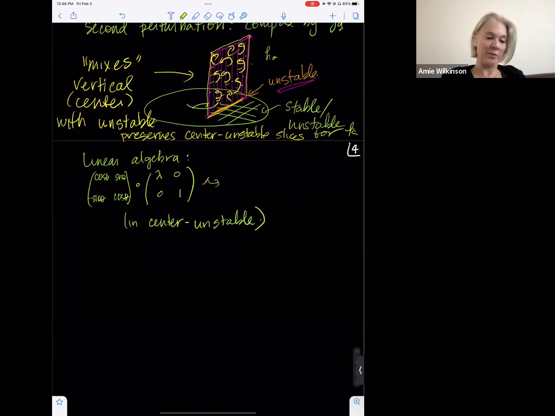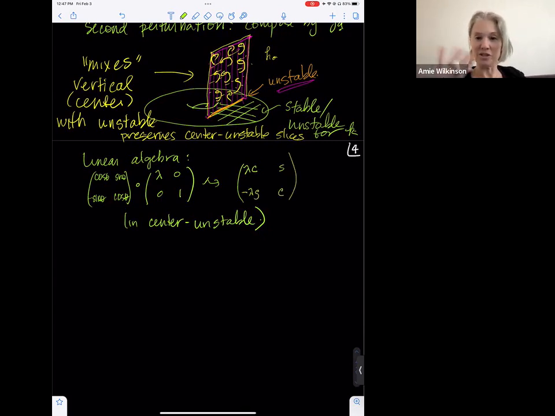So I start out with eigenvalues 0 and 1, and now I'm going to do an impromptu calculation, which could get me in trouble. I have lambda cosine theta here, sine theta here, minus lambda sine theta here, and cosine theta here. If I do a perturbation like that, we're talking about linear algebra, just on the level of a derivative, basically.